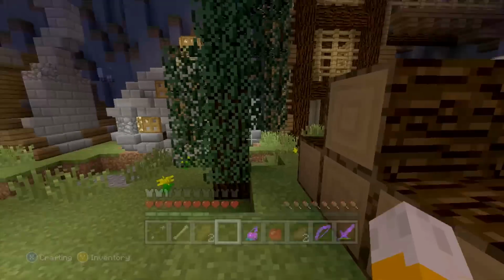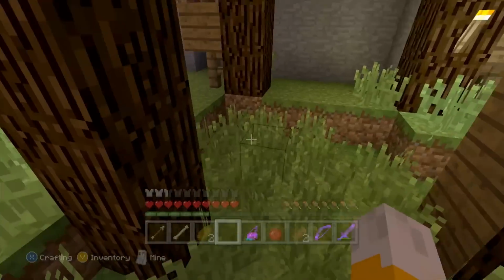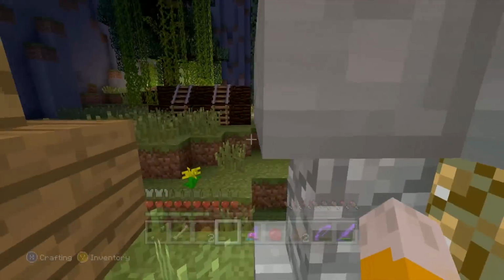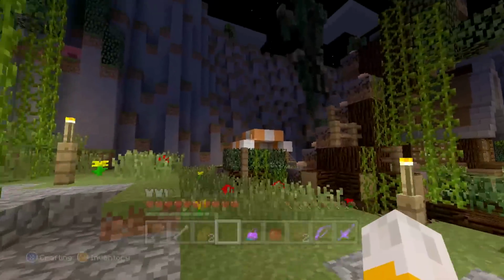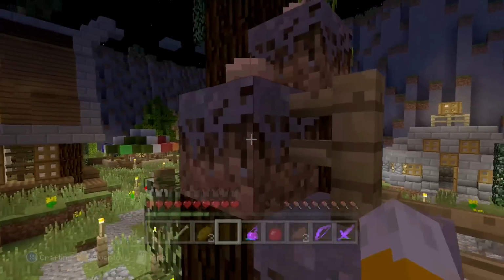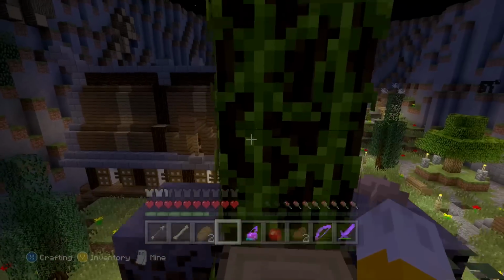Chest. What's in here? Nothing. Upstairs? There's wheat here if you need to make some bread. Plenty of food, though. But it's said about doing side quests. There's no side quest here. Oh, look, there's a weird little mushroom tree thing I'm climbing up here.